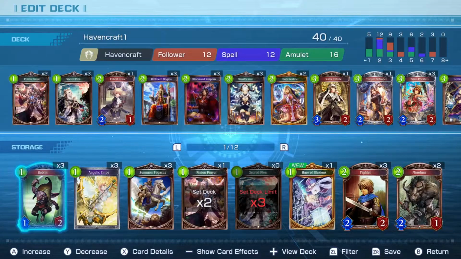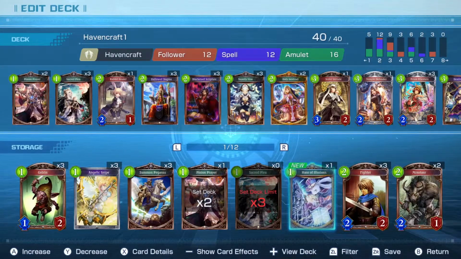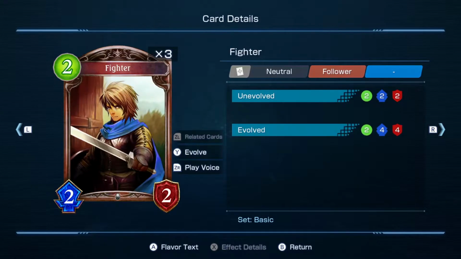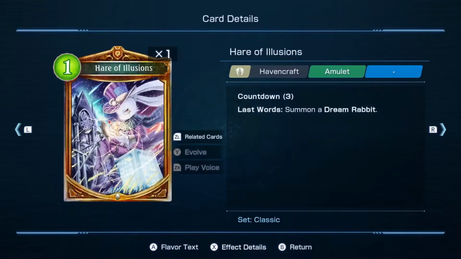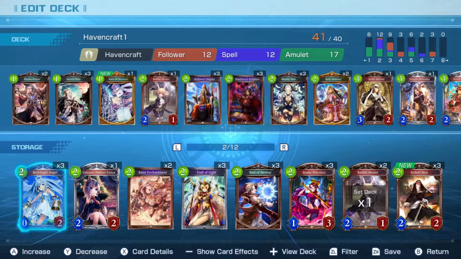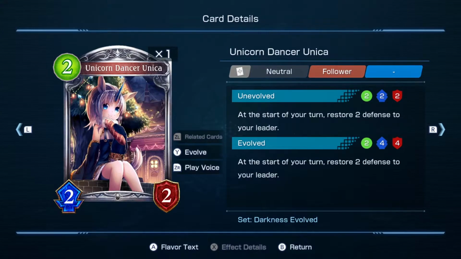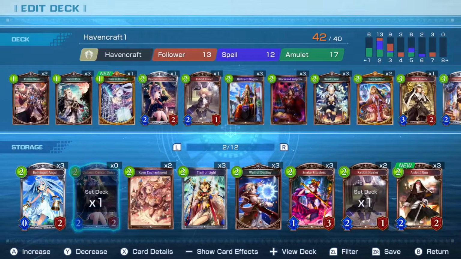Havencraft, probably one of our weaker decks. Pair of Illusions I actually like, just because it's annoying. Because it summons this guy, and then it just brings back Pair of Illusions, and then it'll summon that guy again. I think we put it in just to be annoying to the enemy. I think the Unica will also be good in here. When does she activate? At the start of your turn. So she does have to survive over the end of a turn.